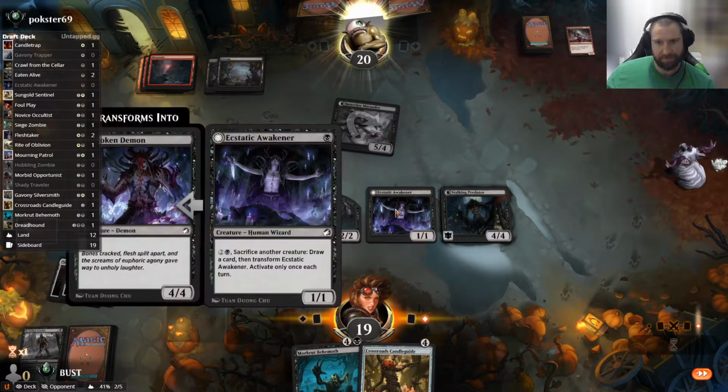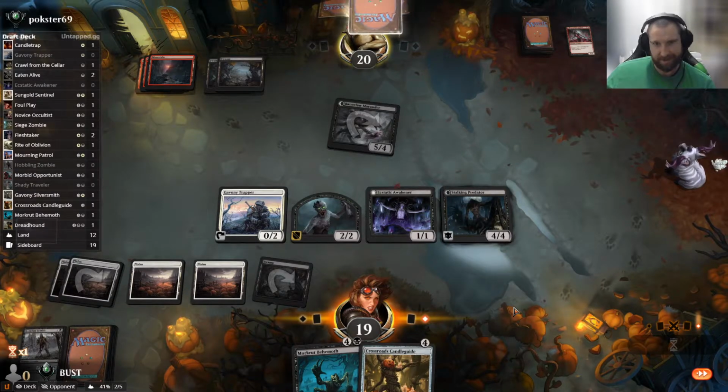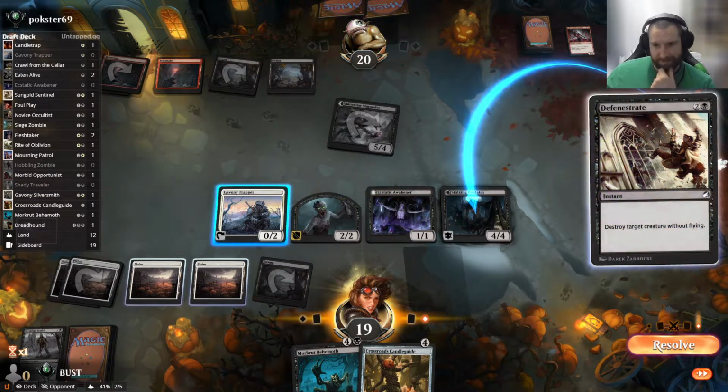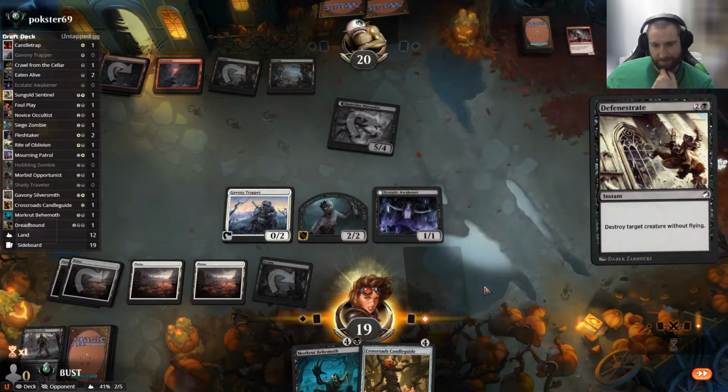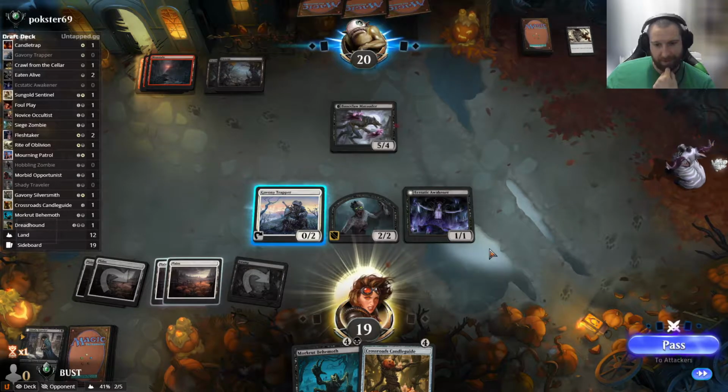Oh, shit. We should have attacked with our Awakener. He highlighted it. I think he's going to play the Neonite's Blessing. Oh, defense trait. Sure. Glad to see that come out of the way before we play our Moorcut Behemoth.